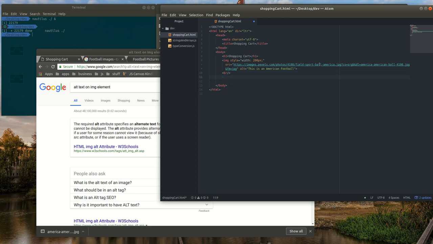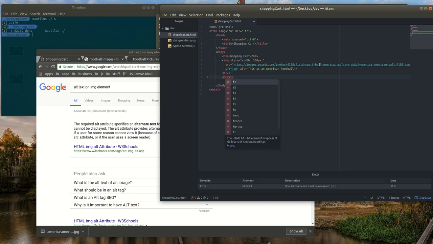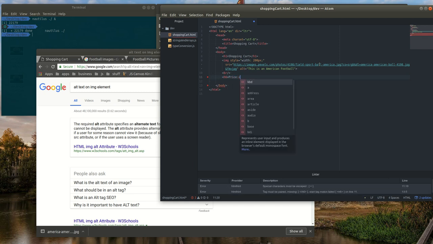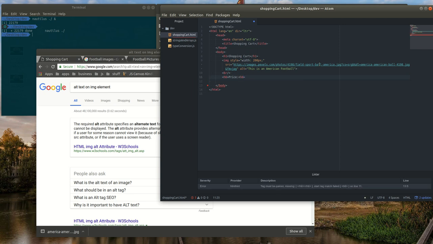Alright, so we have an image of what we're selling. BR tag adds a space. We're going to make an H6 tag, price, and then we're going to say the price is, I don't know, $15.